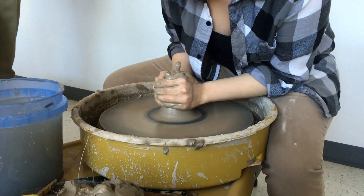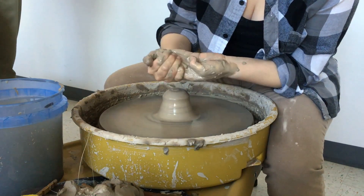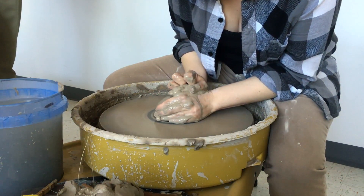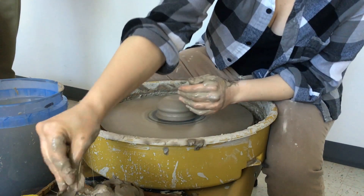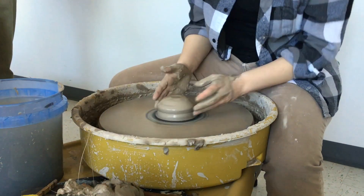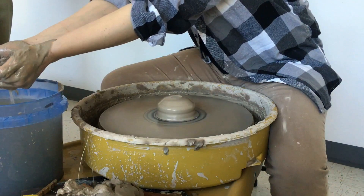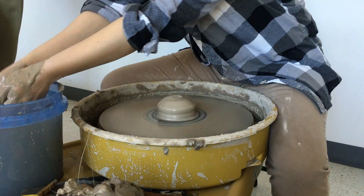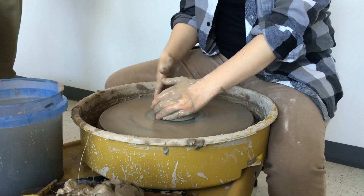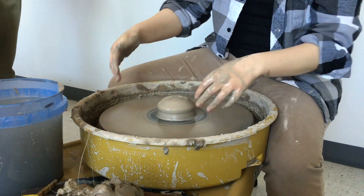That's another reason why you want to wet your clay — if you have air bubbles it makes them visible. You'll have to play around with how much water to use. If the clay feels rough and is catching on your hands, you need more water. But you don't want to take a whole handful and throw it on there — I've had students bring a little cup and just pour water. You don't need that much. If you use too much water it starts going everywhere and your splash pan will fill up and start leaking, so that's a sign you're using too much.